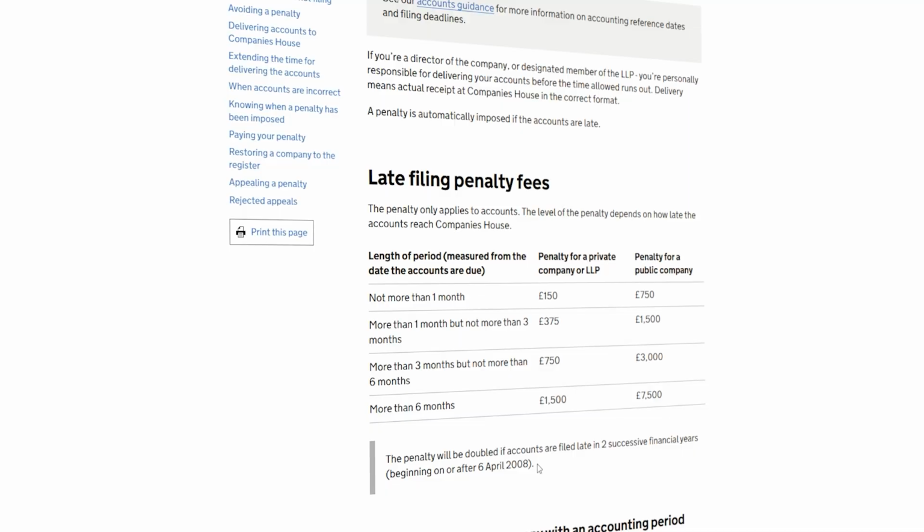Now, the Companies House fines, they can be 150 quid upwards, and they get to £1,500 very, very quickly. But the thing about them is, if you're late in year one and you're late again the next year, the penalties double. So it's absolutely key to make sure you get these accounts submitted on time. And when they are quite a detailed thing to produce, you don't want to leave those to the last minute. Now, there's another consequence that's even worse than all this of non-submission, and I'll tell you a story about that later on in the video.